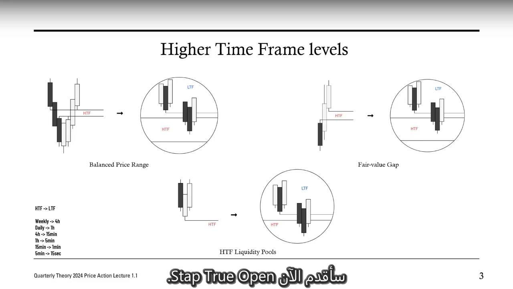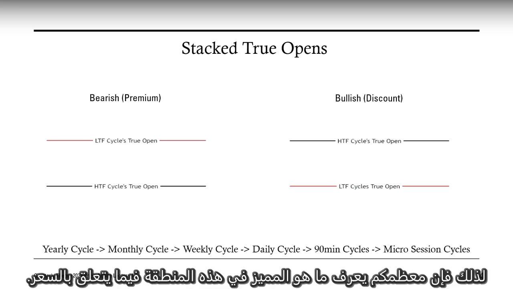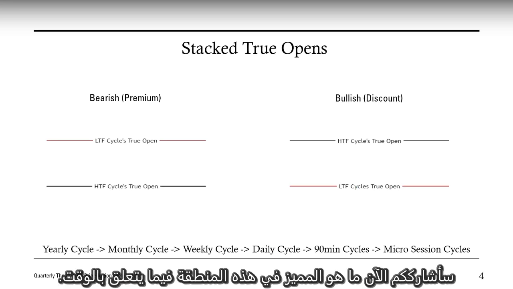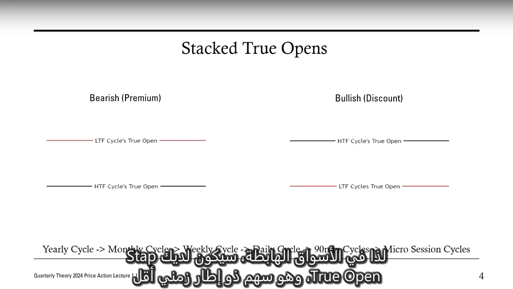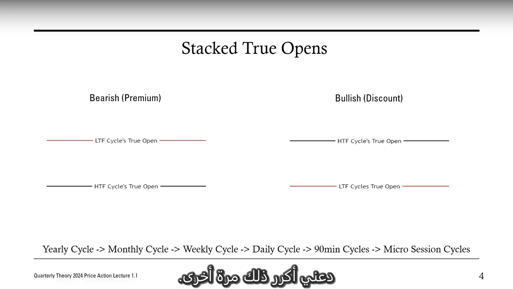Now I'll be introducing stacked true opens. So most of you guys know what is premium and discount in regards to price. Now I'm going to share what is premium and discount in regards to time. So in bearish markets, you will have stacked true opens, which is a lower time frame cycle's true open above a higher time frame cycle's true open. Let me repeat that again.